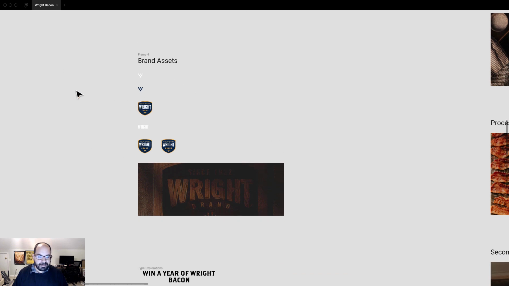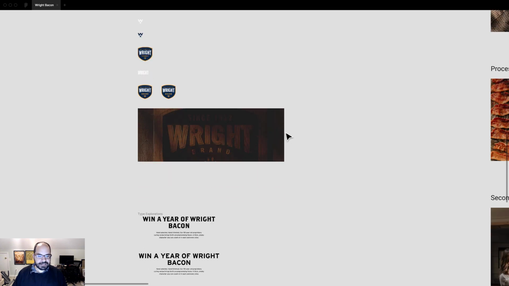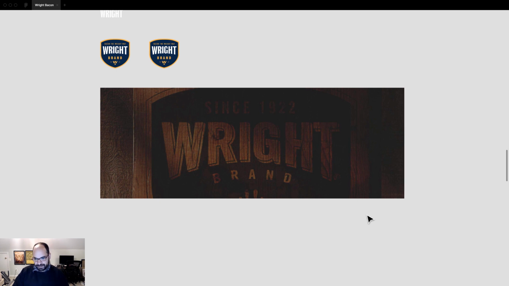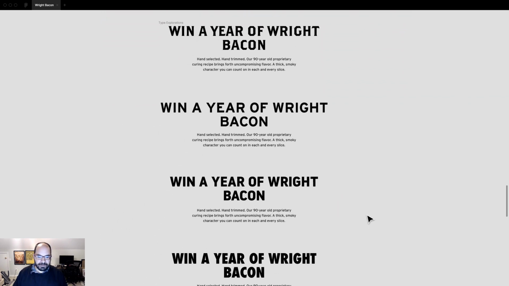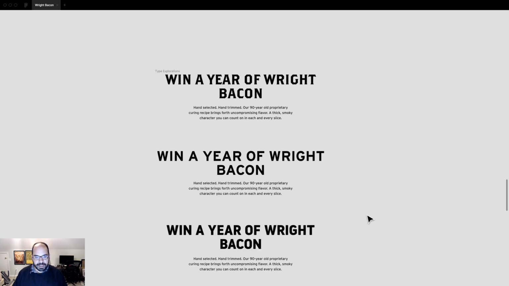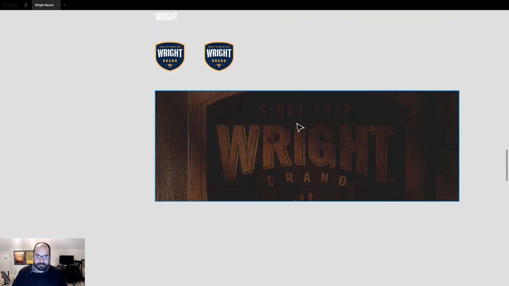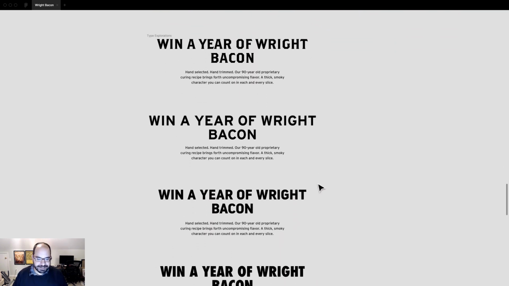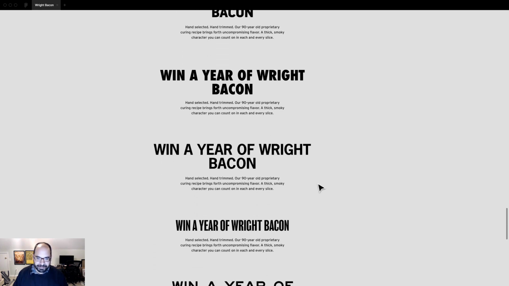I grabbed all of the branding elements I thought I might need, like the main badge and the little monogram. And I even pulled this image, which I thought was really inspiring, where there's this kind of wooden badge with the arched Wright text, and just really fun elements that kind of scream, hey, we're founded on tradition. We've done this for a long time and we know what we're doing. I started exploring with typography and just asking myself, how can I achieve that similar vibe that's being communicated here? Just that idea of tradition and founded and, like, we've been curing bacon for 90 years.